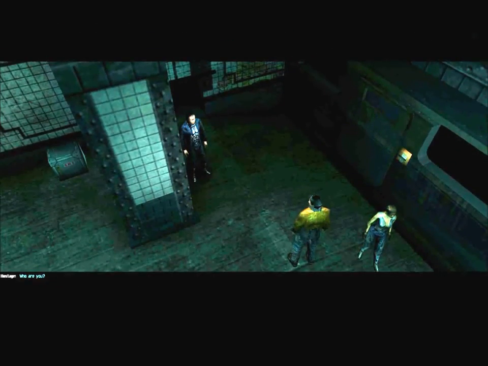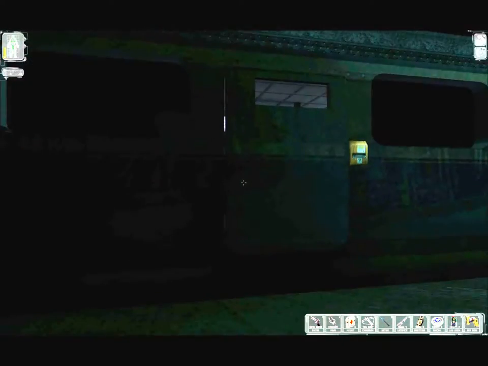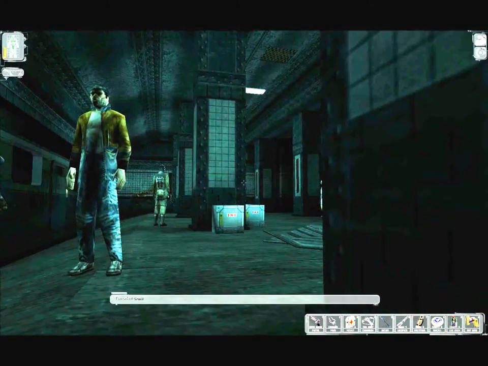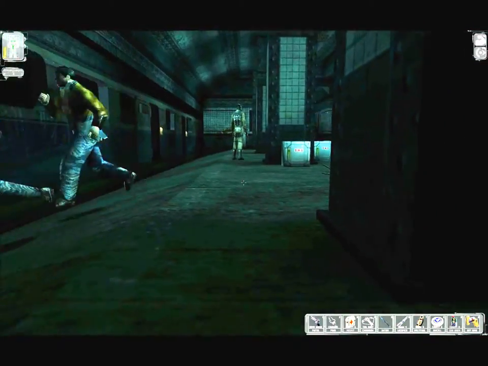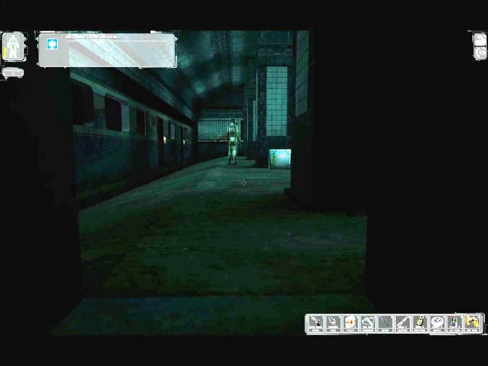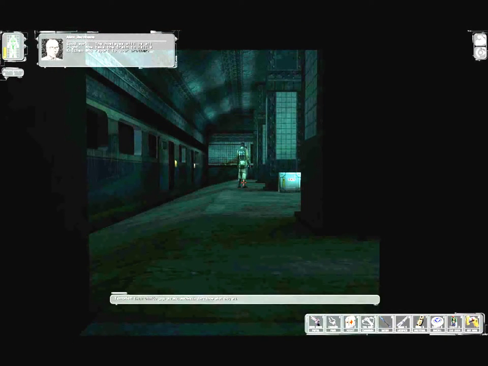Sir, who are you? I'm a UNATCO agent. As soon as I open the train doors, I need you both to be ready to run on board. Okay. Now let's just open the doors. Edward, the hostages will be all right. Now take the train to Hell's Kitchen and report to your brother.